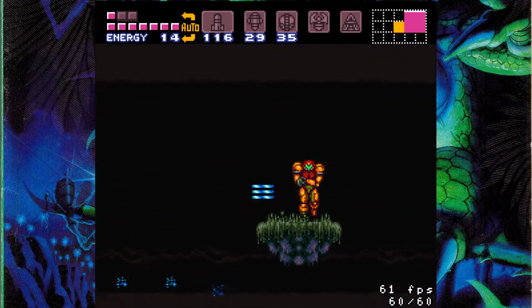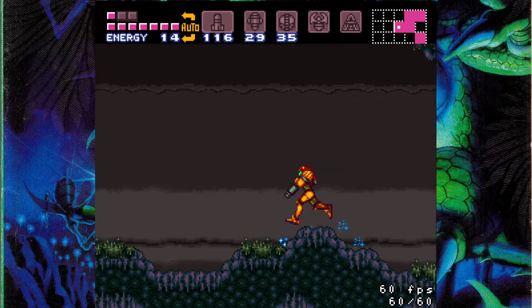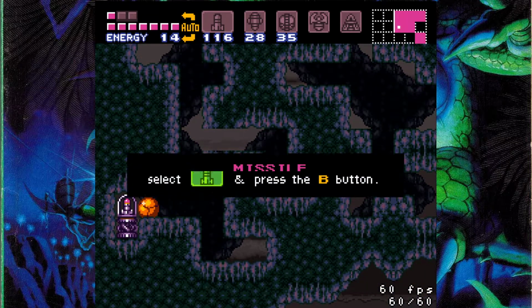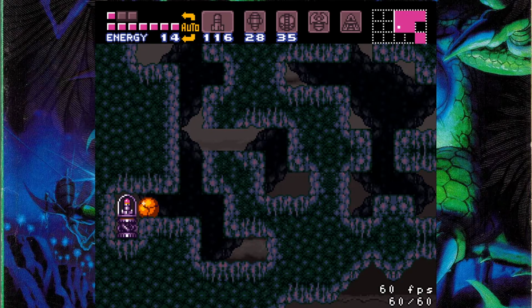So, there's an item up there, but I'm pretty sure it's just a missile, so I'm not going to get it. Instead, I'm going to go, is this one super missile? Yep. Go down. Oh, this is also just a missile, so I didn't need it. Oh well. Going to go through here.